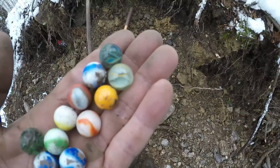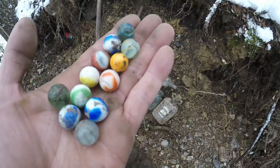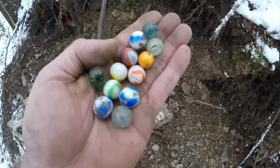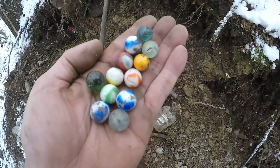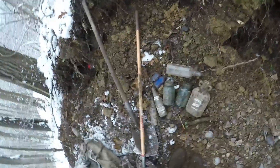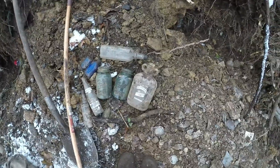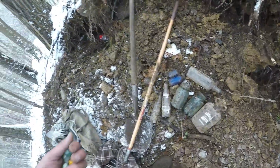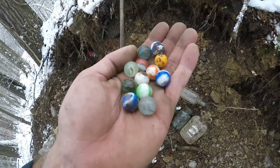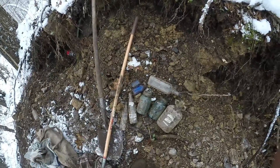I gotta go. I got two nice cat eyes — that first one with the orange on it and that last one's nice. That orange one ain't bad and that swirl's nice. That Marble King right there is actually pretty nice — blue, red and white ones — and the other ones are commons but still nice condition. I got two nice mason jars, that orange juice thing, and some blue bottles. Not bad — any day I can find more than six marbles I'm happy. I really like that red alley swirl.